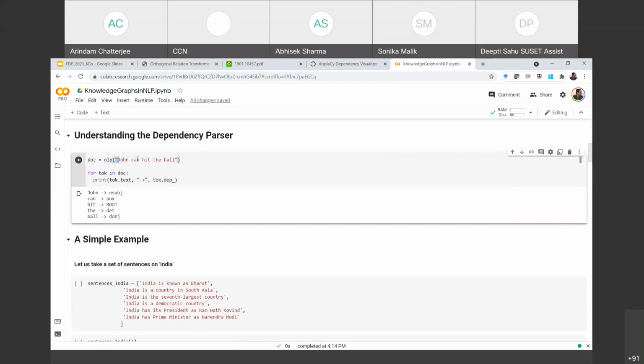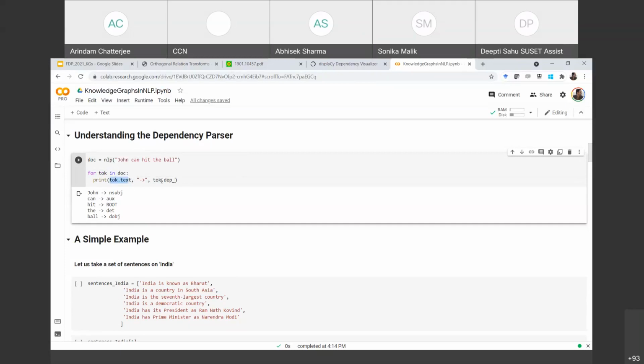You have to just pass the text into that, and then it will return an object, and you can iterate over that object. It will basically contain words. It's an iterator basically. Okay? And you can get the token dot text. So if you iterate over it, every iterated object is a token.